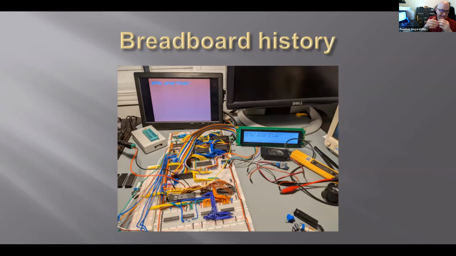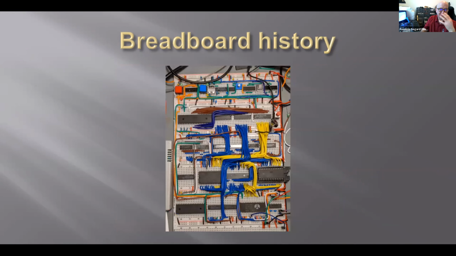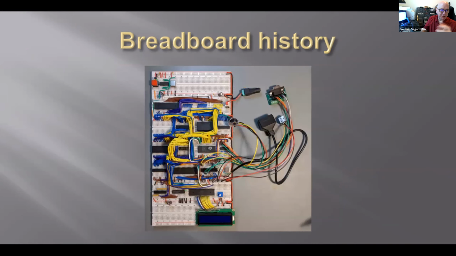And then I incorporated video with the TMS9918 chip, the VDP. And as you can see on the screen, well, we can't really see it, but it's there. And then another version and another, because each time I did a new PCB, I recreated a new version of what I wanted to do.